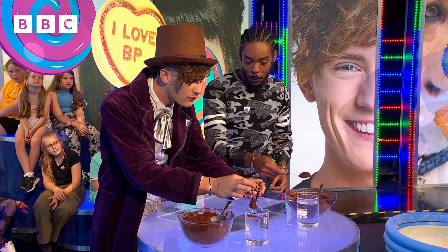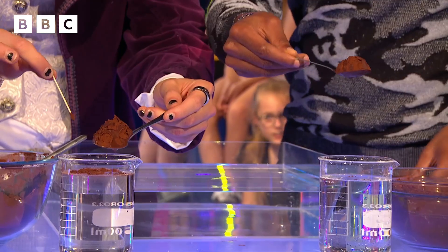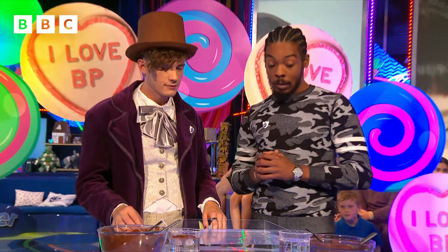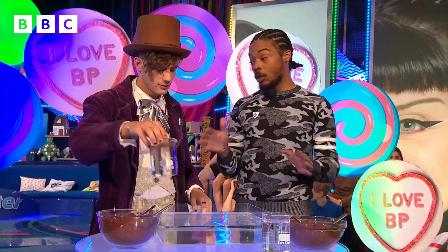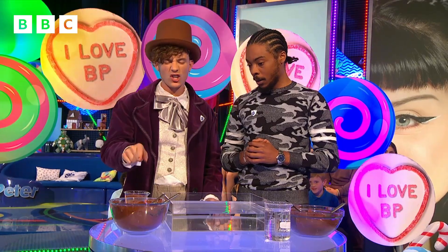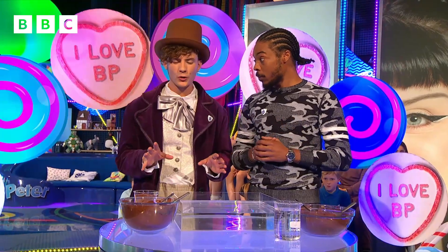Dry! So where I don't understand the science of how that works, what's making that happen? Okay, so do you remember before when I told you that water has a negative and a positive charge? Yeah. Right, so the cocoa powder, it doesn't have any charge whatsoever, so that's why it repels the water. Okay, I see. That basically means it's not charged, it repels it. Exactly. It doesn't attract the water.